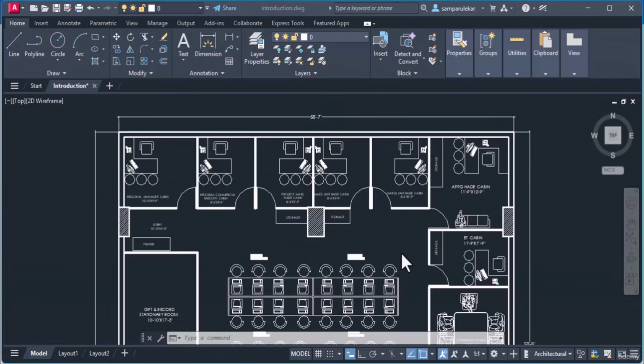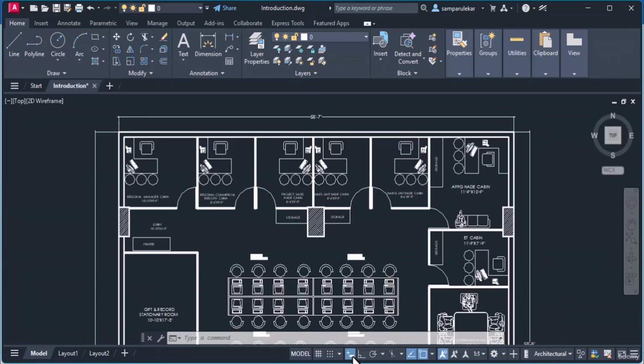The golden rule of the status bar is simple. Blue icon means the setting is on, gray icon means the setting is off. Find the dynamic input icon which we just added. As you scroll across, you will see the dynamic input option over here. Click to turn it gray. This turns it off, and then click it again to turn it on. I highly recommend keeping this blue while you are learning.